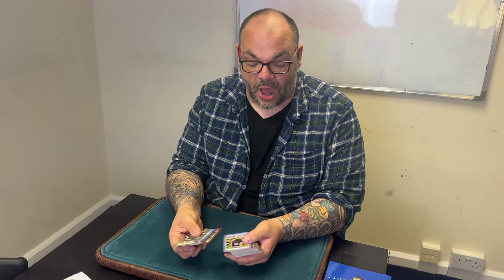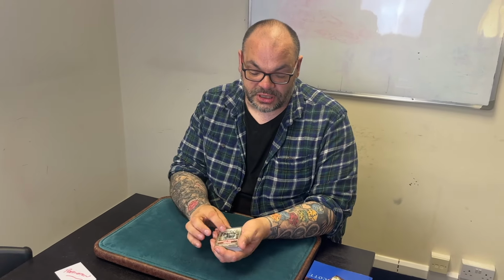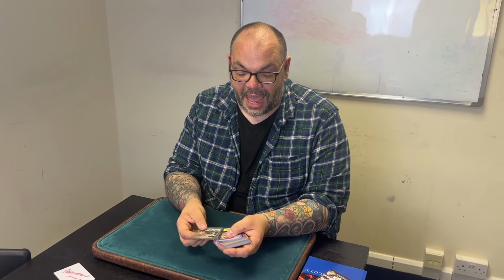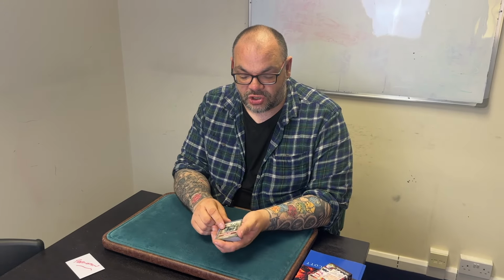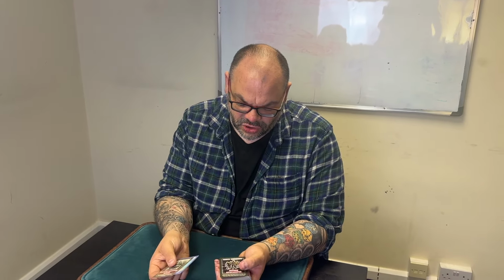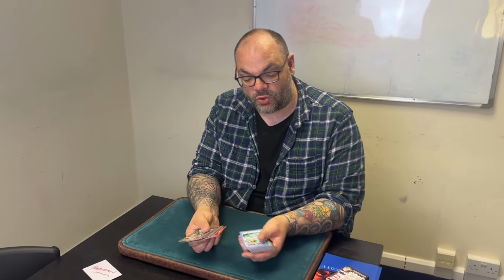And now this is probably not my opening routine with these cards. So they're accustomed to what they are at this point. I've probably done something else with them as well. But at this point, I'm going to point out that each one of these has a different amount of pieces, and that if you add those pieces together, they're going to create a completely random number. I don't dwell too much on adding them together because all of these add up to 15. And I don't want them to kind of mentally, as I'm showing them, add them up in their head. So when I'm reading the numbers out, I go, there you go, that's 800 and odd, that's 90 odd, that's 420 odd. So they can't really add them up themselves, but they can see that all of the numbers and all of the cards are different.